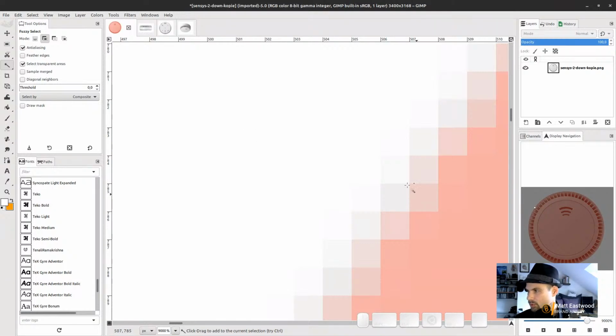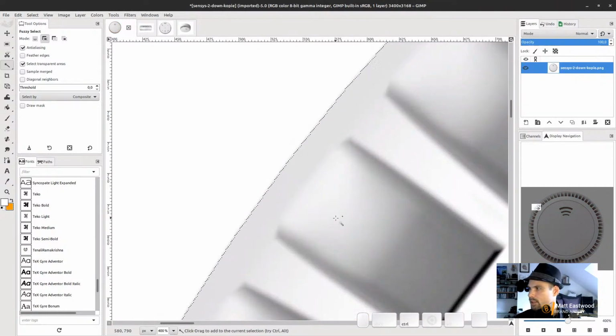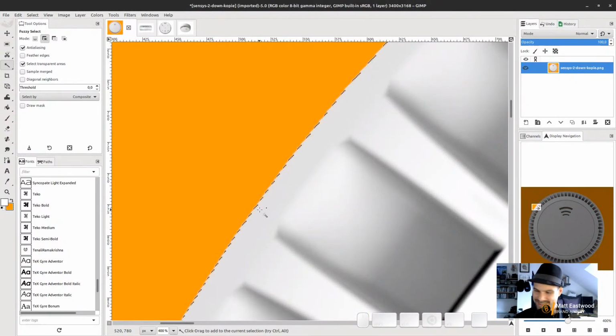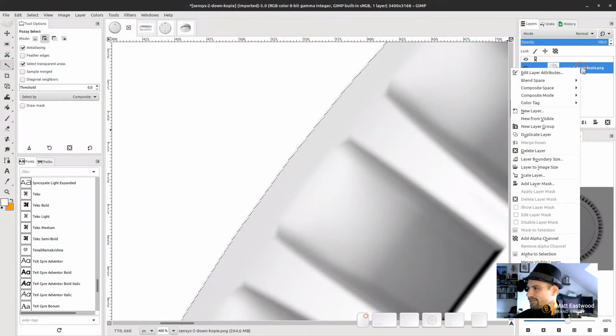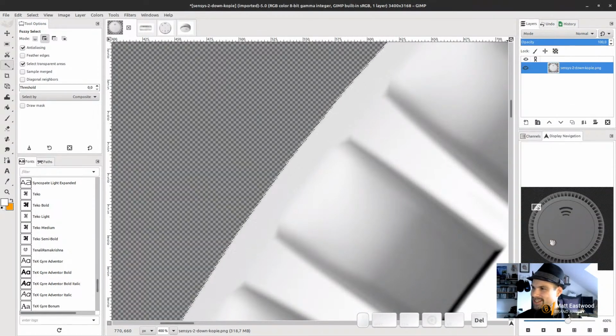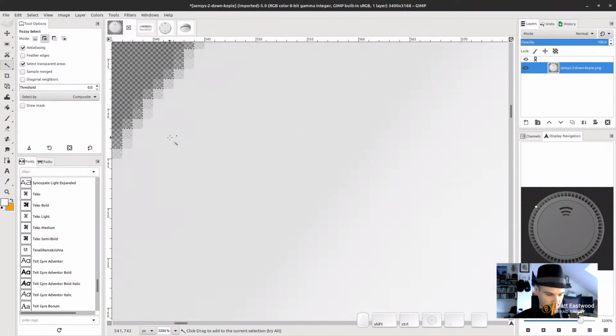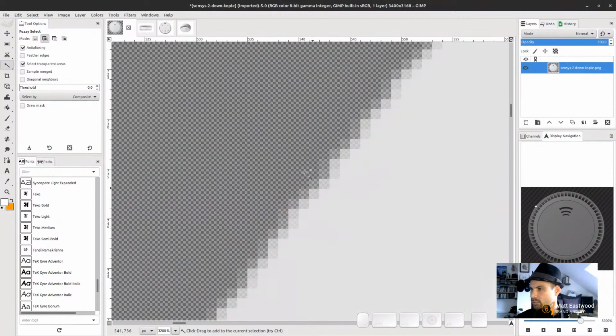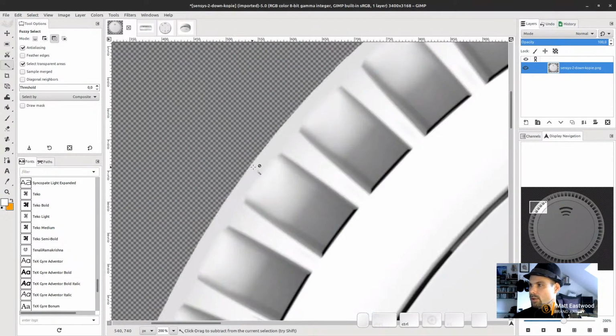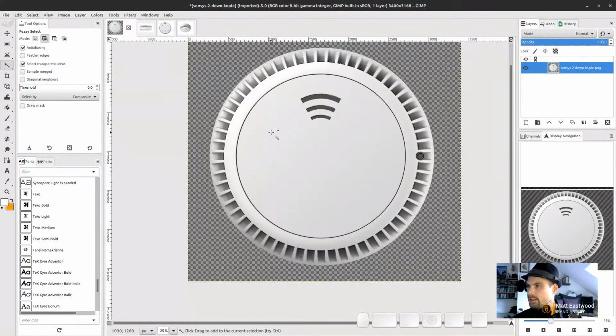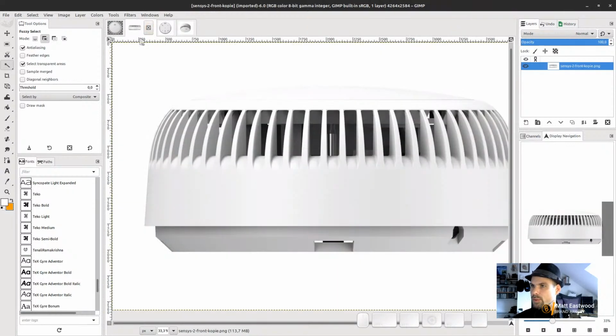And you can see there's a smooth transition from fully selected to not selected. And now if I add an alpha channel and press delete, we can see that we're smoothly transitioning from the image to transparency. So again, let's do this with the other ones as well.